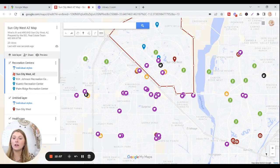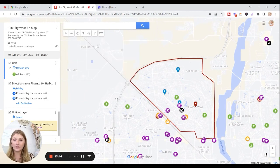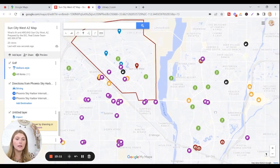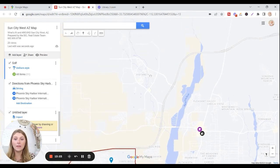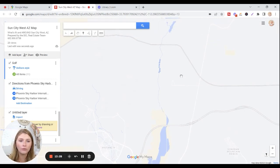So over here, there is golf as well, which I believe might still be a part of Sun City Grand because it kind of goes over just a tad. And then you have over here some Sun City ones, Peoria. There's also golf in Vistancia. There's golf, both private golfing, and then there's public golfing at the Trilogy section of this. And then up here, there is golf up here off of the 74, close to Lake Pleasant.